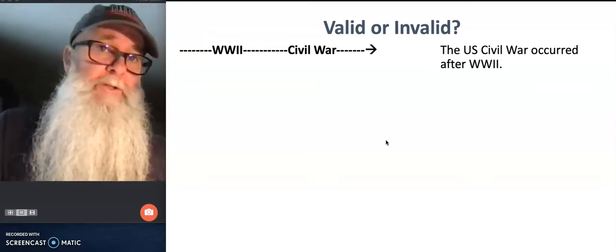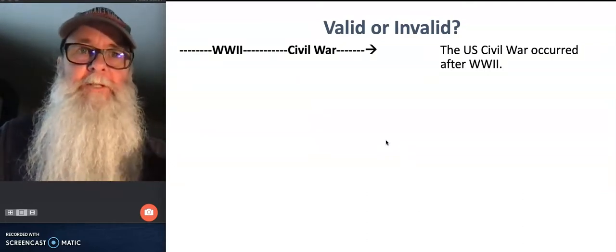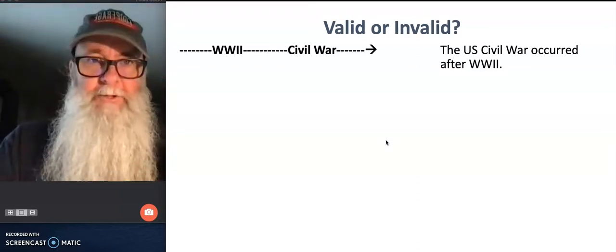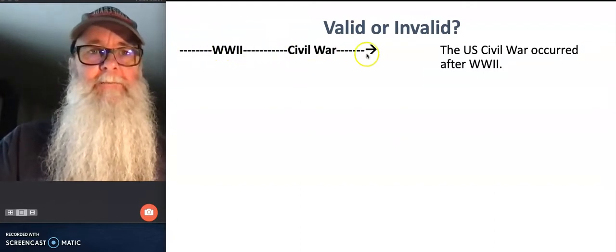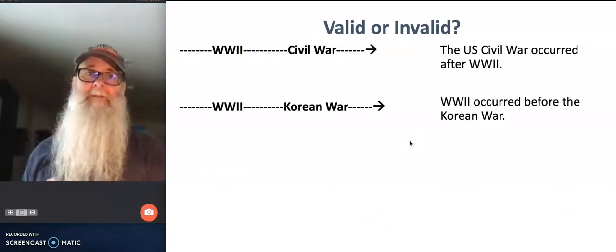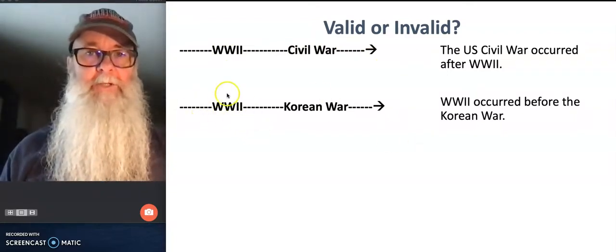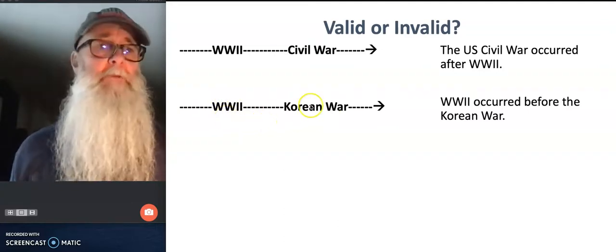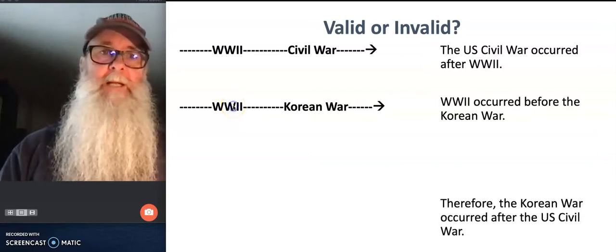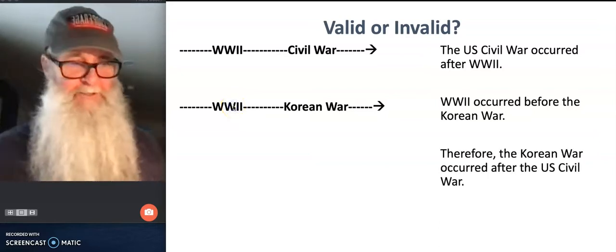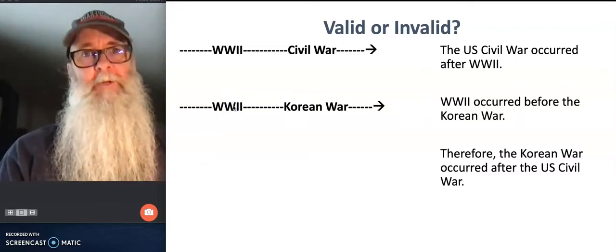Now again, I'm not concerned with the actual truth value of this premise. I want to know what it looks like if this premise were true. I'm just going to work from the assumption it's true, and if it were true and I wanted to create a visual representation of it, it would look something like this. Okay. Now I might do something similar for the second premise. World War II occurred before the Korean War. All right. So on my chronology here, I'm just going to situate World War II before the Korean War to show that World War II occurred before the Korean War. Now this argument is saying that if these two premises are true, then by logical necessity, this conclusion would also be true.